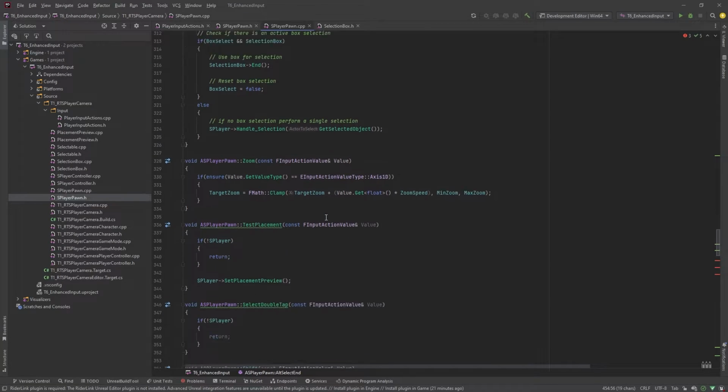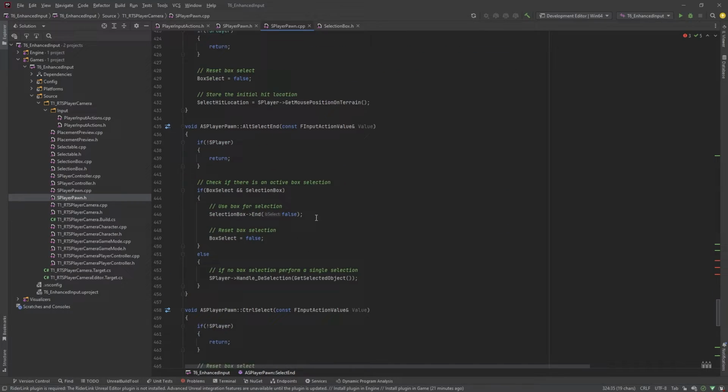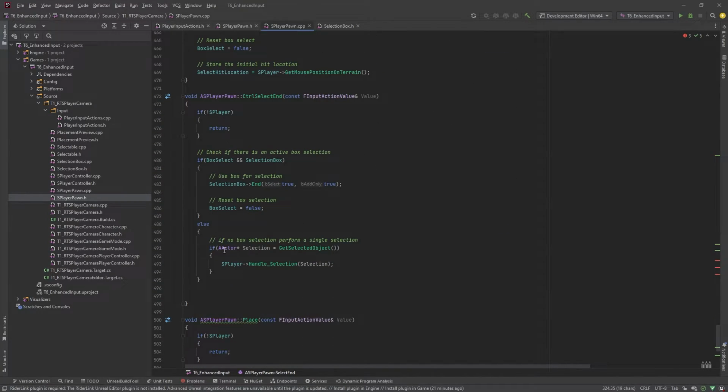Go to normal selection end. So select end, if we're not doing a box select, it'll pass through this object. And if we select nowhere, it'll pass null and it'll deselect everything. So we need to avoid that in this. And that's another reason why we have to redo our control select end, because we just want to check that we actually have hit something and select it. But if we miss something while holding control, we don't want to deselect everything. So we're just going to do nothing.